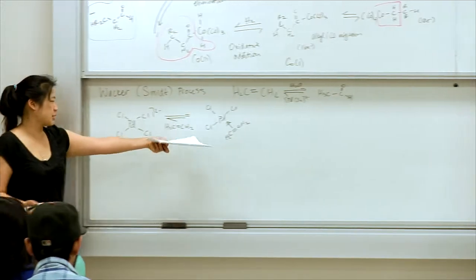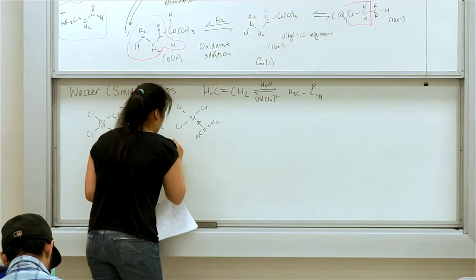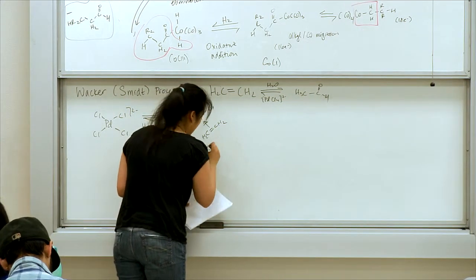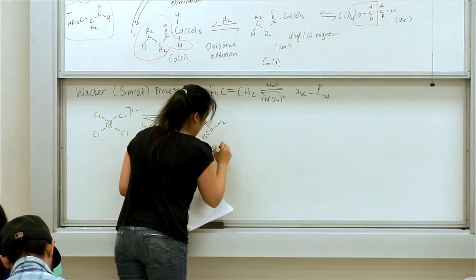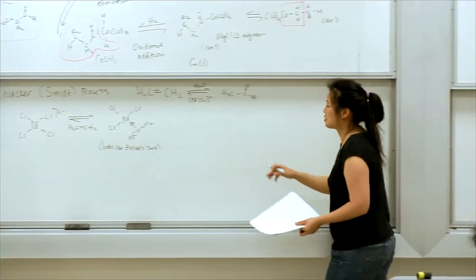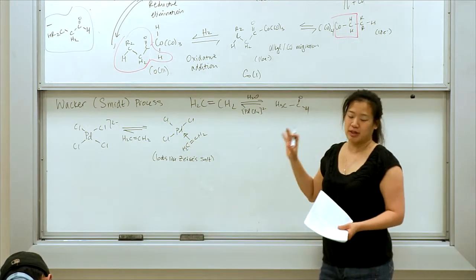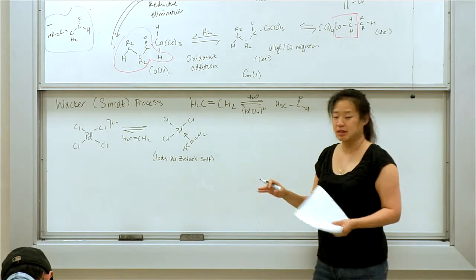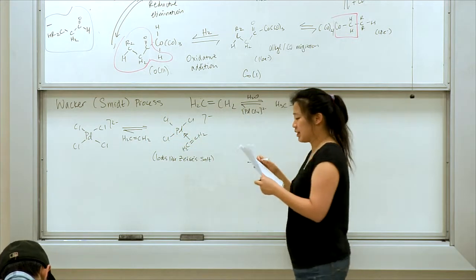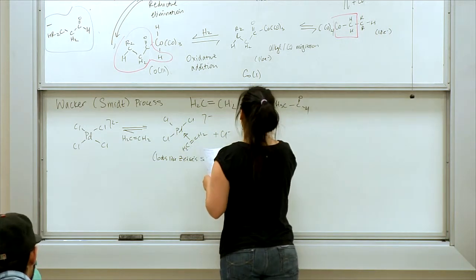So you guys should be very familiar with this type of complex, right, with an alkene as a ligand. It looks like Zeise's salt, which you probably don't remember, but it was one of the first things we talked about when we started talking about organometallic chemistry. It looks a lot like a compound that was first isolated that had a metal-alkene bond. This was 2 minus, this is now 1 minus, because you lost the chloride and added a neutral ligand to it.